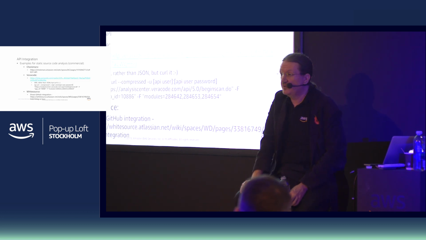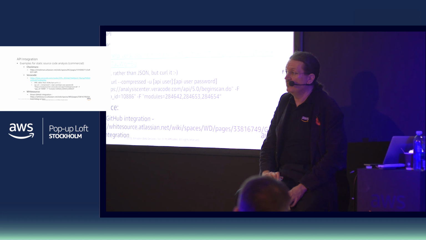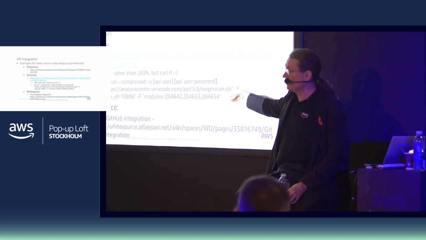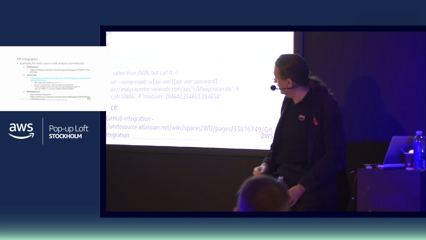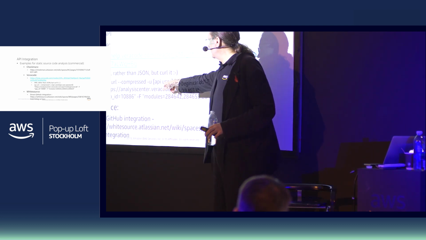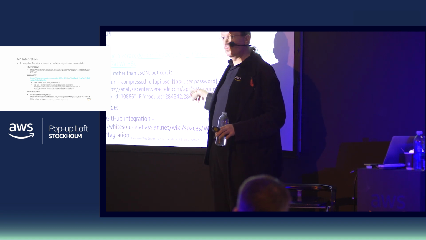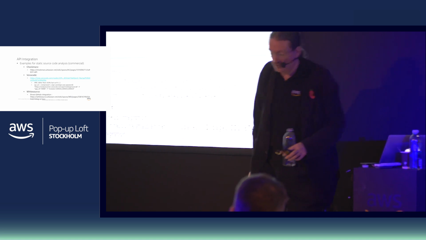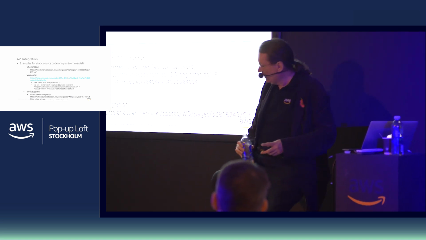So I've picked a few examples that I know and like the looks of. Also, these have varying different ways of calling them. So as you can see for Veracode, you just wind up curling the thing in order to invoke it. A thing worth bearing in mind as well is that when you go invoking these tools, you often wind up needing to supply credentials along with that. And this is something I'll be getting into in a little bit more detail shortly.